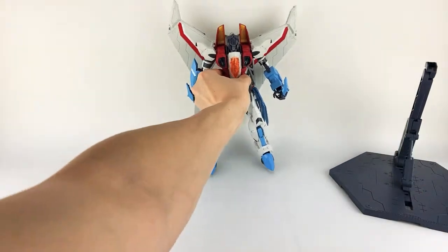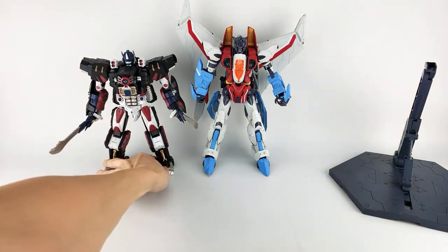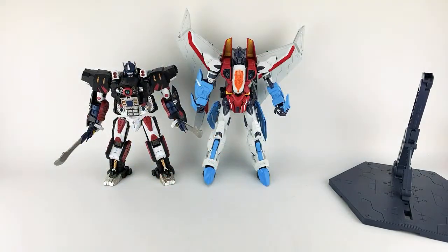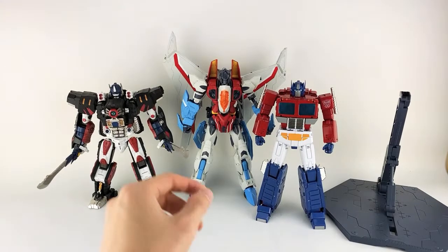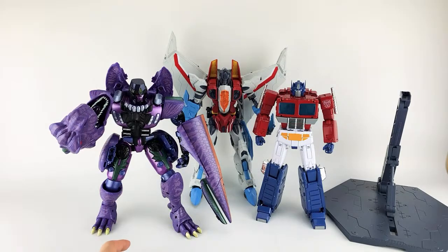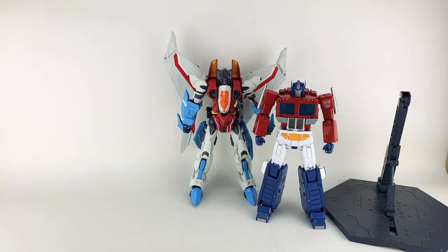Before we transform him, let's do some comparisons. Here is G-Creation's Optimus Primal — I think that's the first T-Beast figure. I only have one other T-Beast design right now, their Sideswipe. Here he is compared to MP44 — he's bigger than MP44, which is pretty impressive. And then compared to MP Beast Wars Megatron — he'd be about the same height if I straightened out Megatron's legs. So he's a really tall figure; he just doesn't feel substantial though.